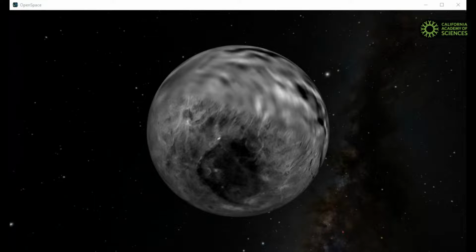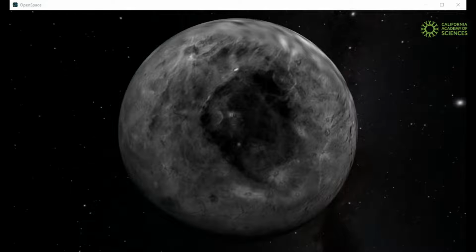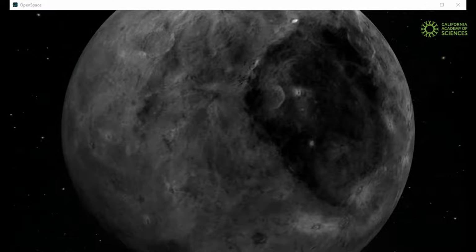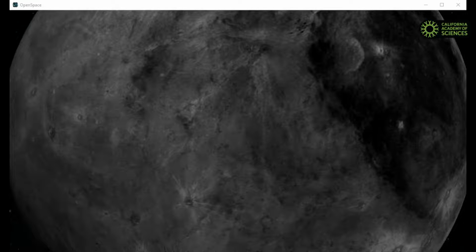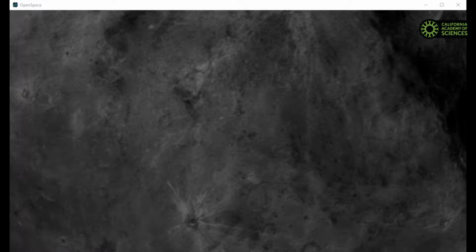So why is this my favorite moon this week? It's got some astounding features. When we talk about Charon, we are looking at imagery taken by the New Horizons mission. The New Horizons mission sent us some wonderfully high resolution images. And ones, again, you can check out as flat images on NASA resources or as three-dimensional images on things like OpenSpace. But looking around here, let's dive in a little bit.